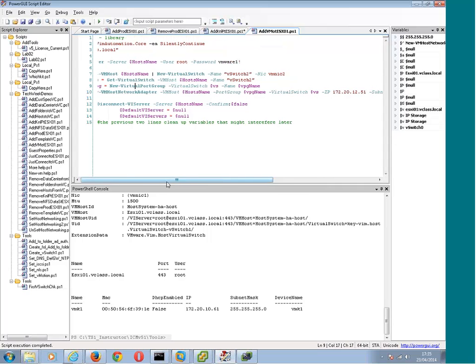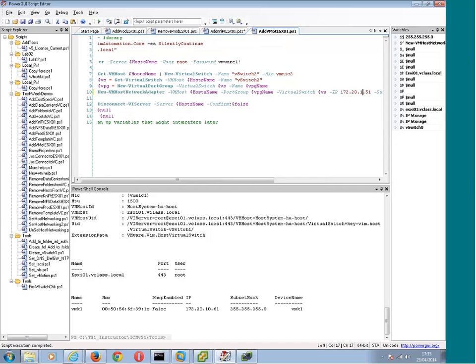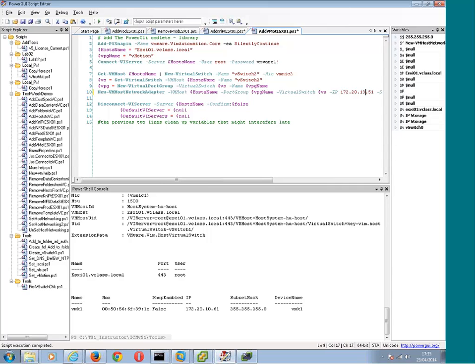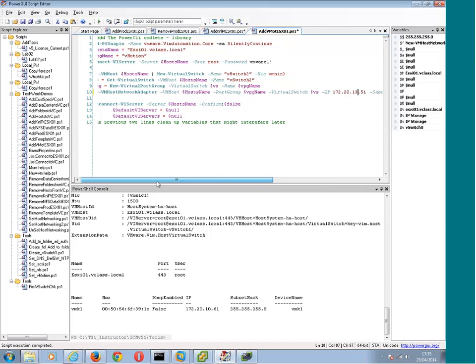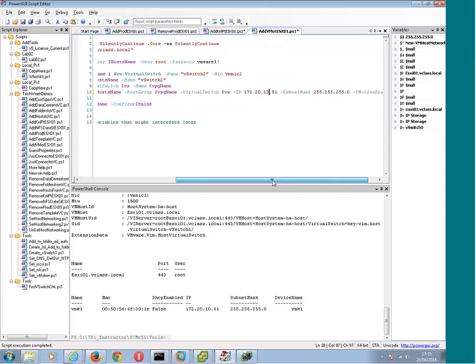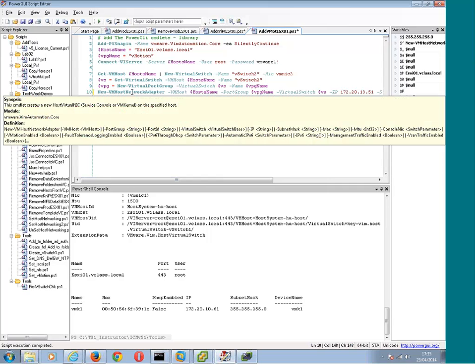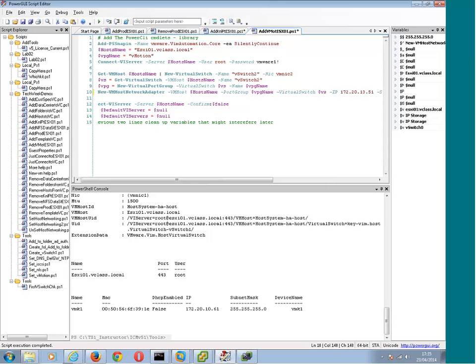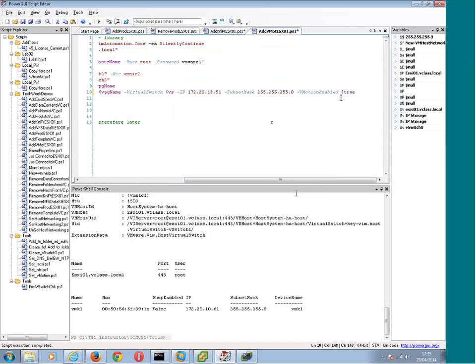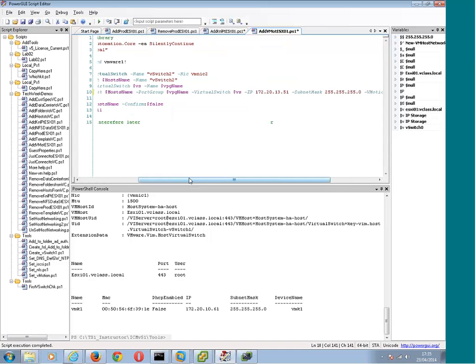And then, actually it should be 13, vMotion. Okay, I think it's at 13. Set the IP address, and as you can see here, there's the vMotion. If I hold my mouse over this, you can see there's quite a few things that you can actually set: fault tolerance logging enabled, maybe IPv6 stuff, management traffic enabled. So they're the basic tick boxes that you have. And if you look over here, it's true. So you can actually switch them on, and if you're using the script, you can actually switch them off.